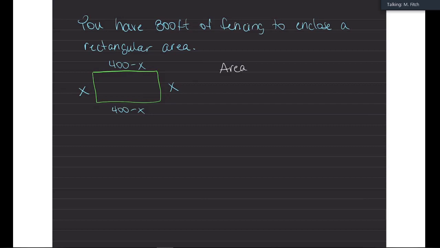Everybody remember how to find the area of a rectangle? Length times width, right? So to come up with our little formula, the area is going to be, well, what do we want to put in for our length? 400 minus x, and then x for our width. Or the other way around, because you're multiplying them, so it doesn't matter which one you put out front. And then you could go through your whole different little dimensions to figure out which one's going to give you the best.